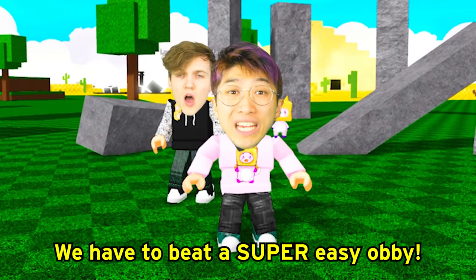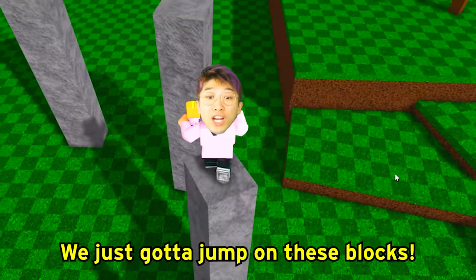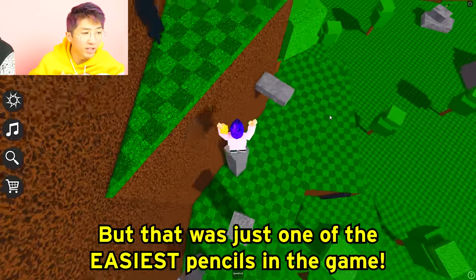We have to beat a super easy obby. Come on, follow me! Okay. Okay, here we go. Don't fall, Adam. We just gotta jump on these blocks. Whoa, we're gonna get it! Yeah, we got the pink pencil! But that was just one of the easiest pencils in the game.